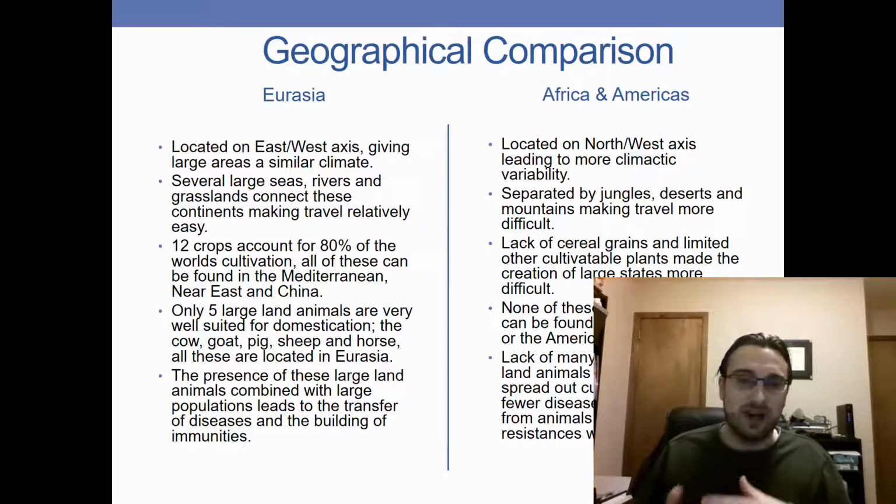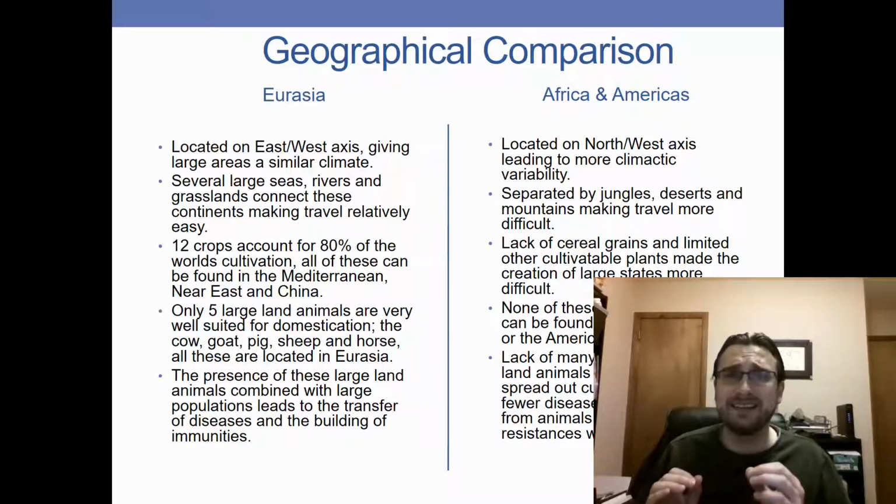And really, this presence of large domesticated animals, besides just the impact it has on food abundance, transportation, and so forth, also leads to the presence of diseases, which at first glance seems like it's not such a great thing, as a larger percentage of diseases are transferred from animals to the people living in close proximity to them. But as we'll go on and discuss next class period, this ultimately has an incredibly important impact on world history.